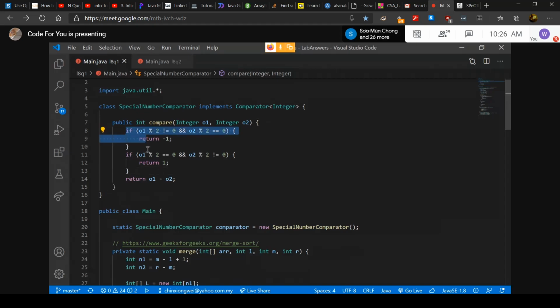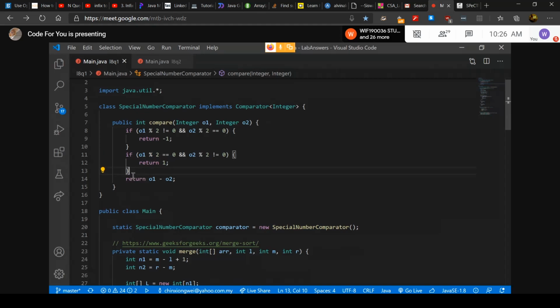The first if condition is, if the first is an odd number and the second is an even number, then the odd number will definitely be smaller, so it will be -1. Any number below 0 will do. Then the second one is, the first is an even number, the second is an odd number, then I'll return 1. Returning 1 means O1 is larger than O2.